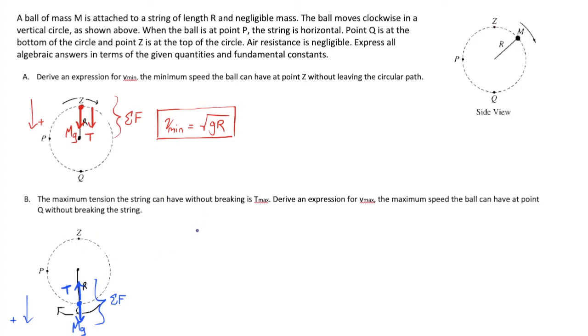The sum of all forces should be mg minus t. Minus t is pretty important now. By Newton's second law, sigma f equals ma. So ma equals mg minus t.